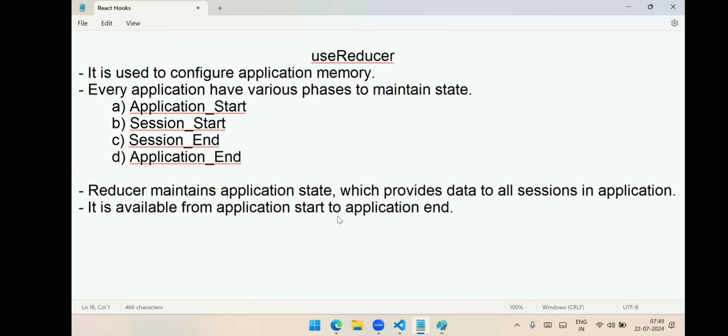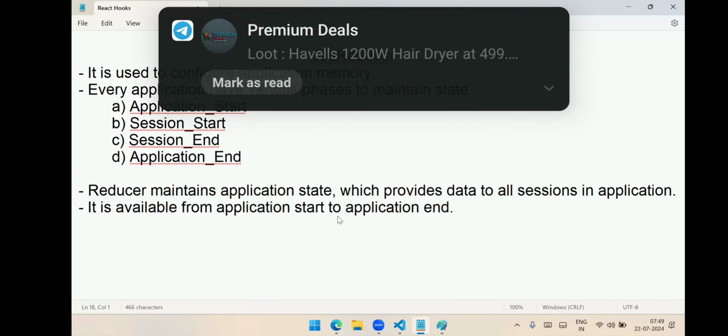So that is the application state here. So we have to maintain application state.